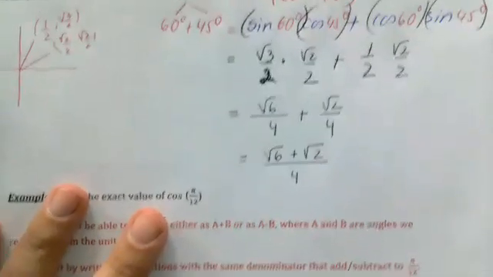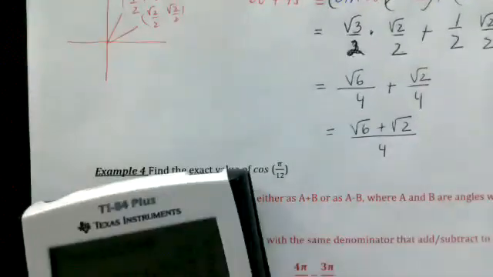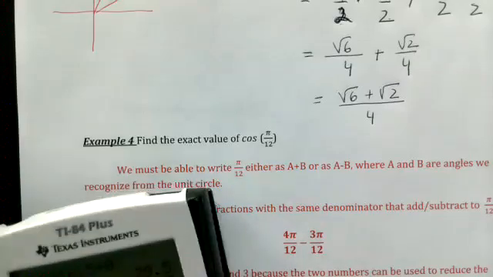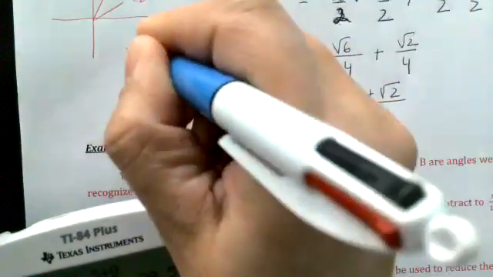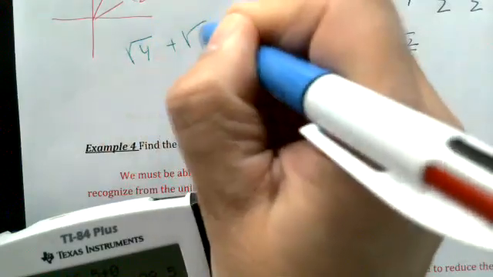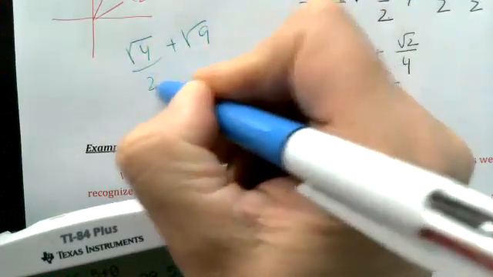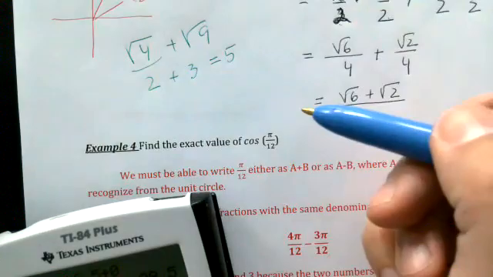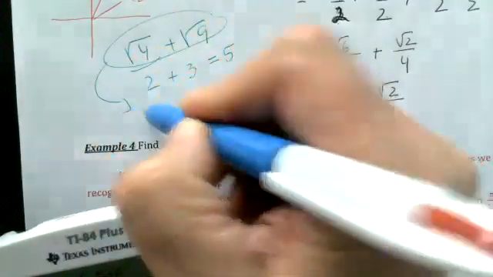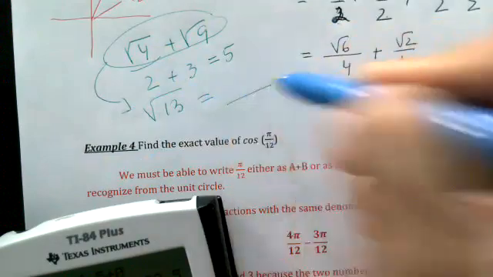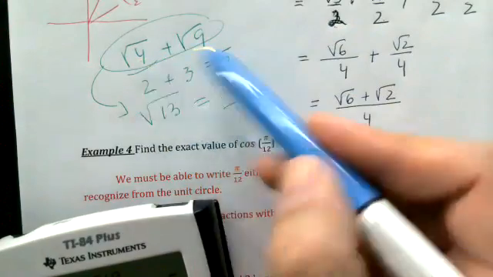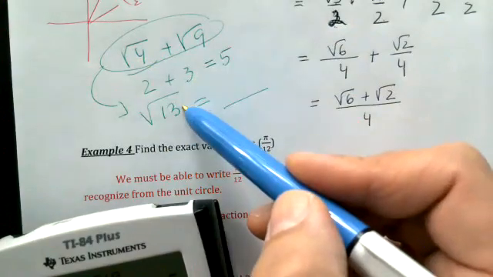Because it doesn't work. If you ever wonder how the rules work, take a rule for yourself and see if it's actually true. Take something you know how to evaluate: square root of 4 plus square root of 9. You know this is 2, and that's 3, so it should equal 5. Is that the same thing as saying square root of 13? Does that still equal 5? Because then you say, okay, it's square root of 4 plus 9. Does that make sense?